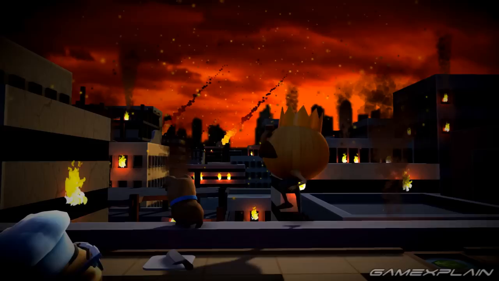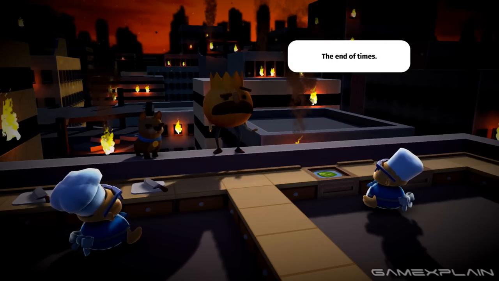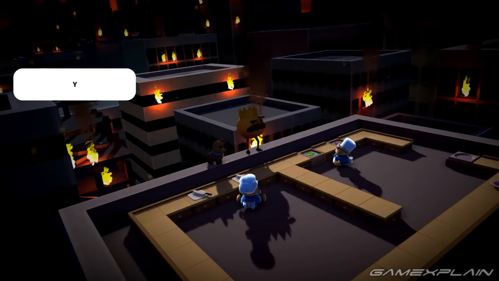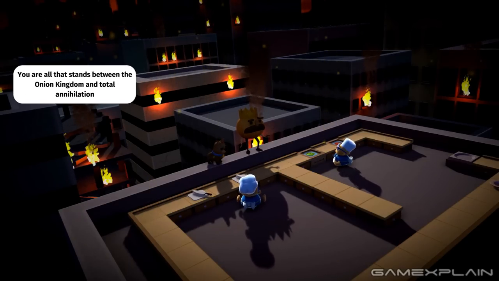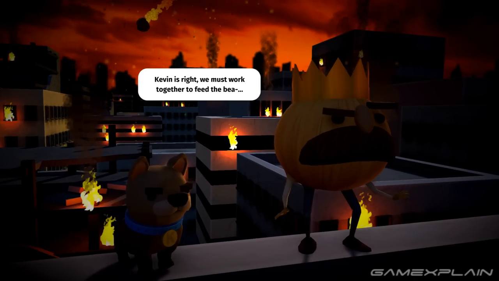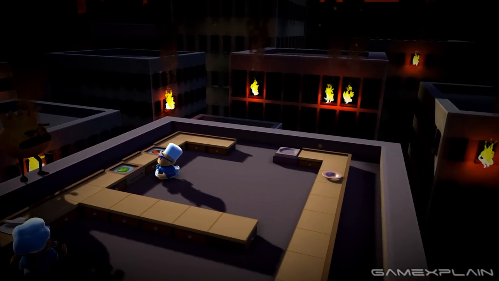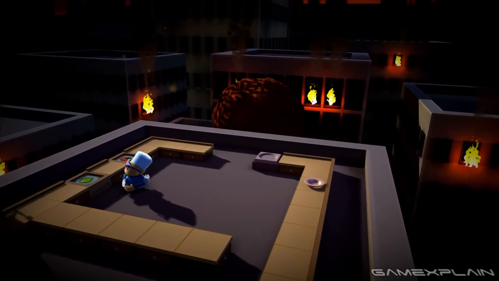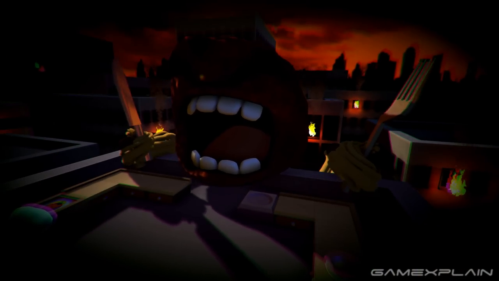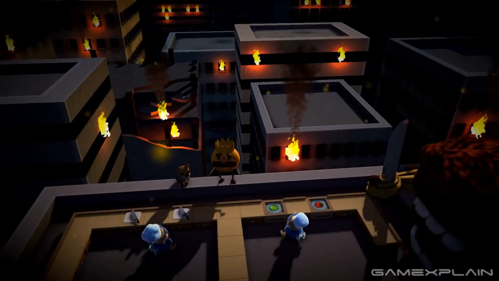Well, things aren't good. And we're taking orders from an onion. This is it. The end of times. That looks like Scrappy Doo next to him. The beast is approaching, and so we must act. You're all that stands between the Onion Kingdom and total annihilation. No pressure. See? Arf. That is important. Ah, this is Kevin. We gotta feed the beast. Uh-oh. Things are rumbling. Oh, I'm feeling shaken. Oh my god, it's the giant spaghetti monster. The ever peckish has awoken. Uh-oh.